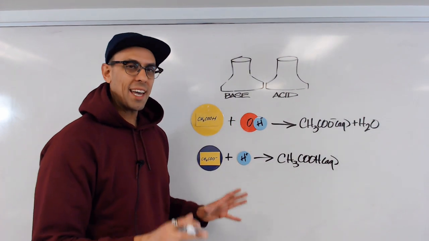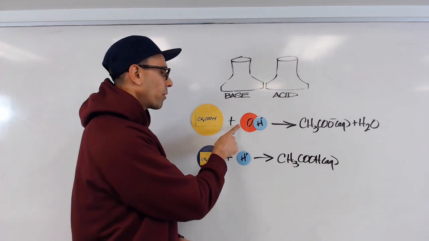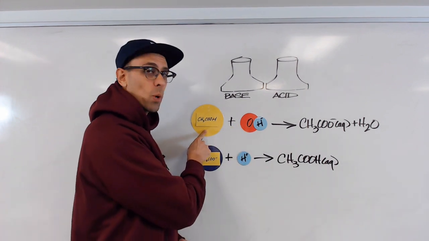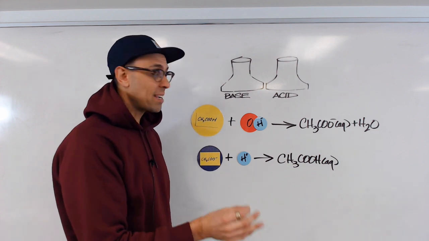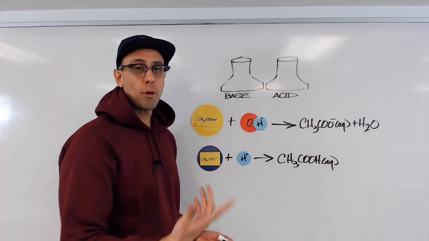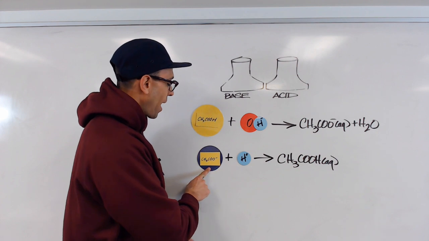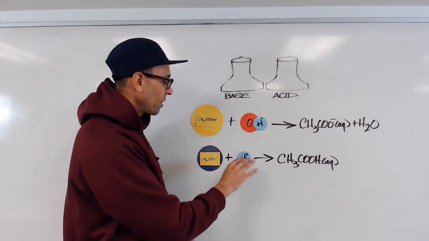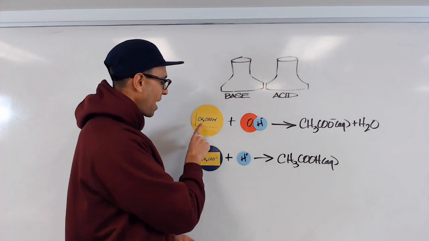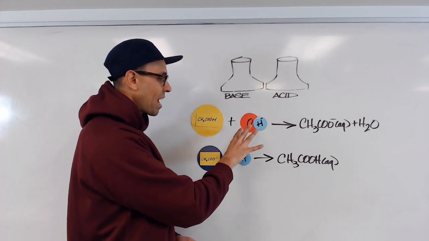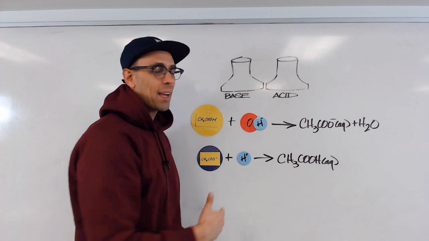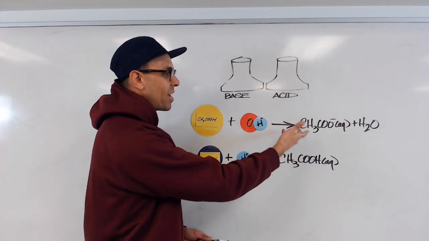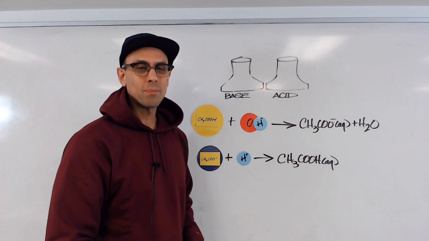So as you can see, in a buffer system, the addition of moderate amounts of OH- from a base will be counteracted by the weak acid. On the other hand, the addition of H+ from an acid is going to be counteracted by the acetate ion, or the conjugate base. So we can add a little bit of acid or a little bit of base, and these two components will be able to take care of those and convert them into things that don't really affect the pH, like water or a weak acid or a weak conjugate base.